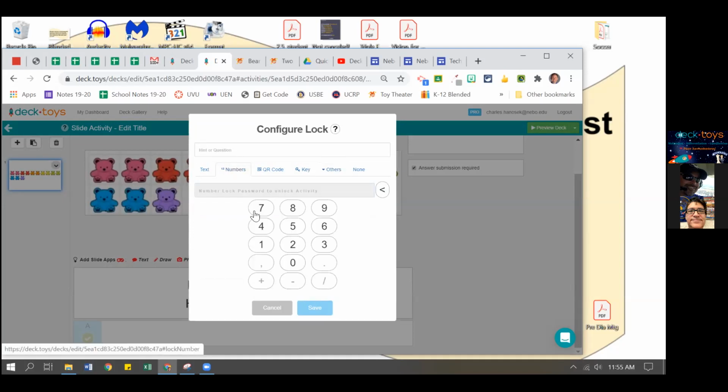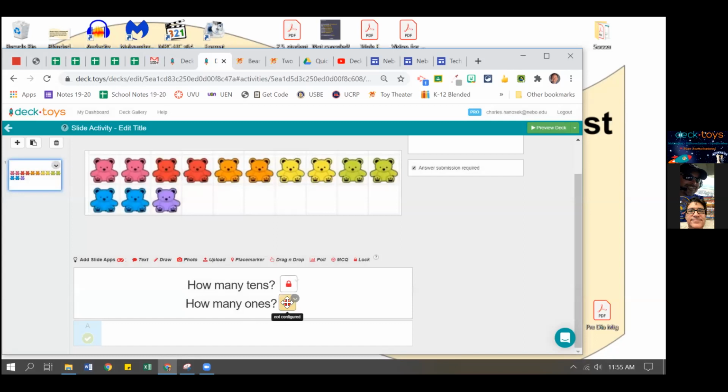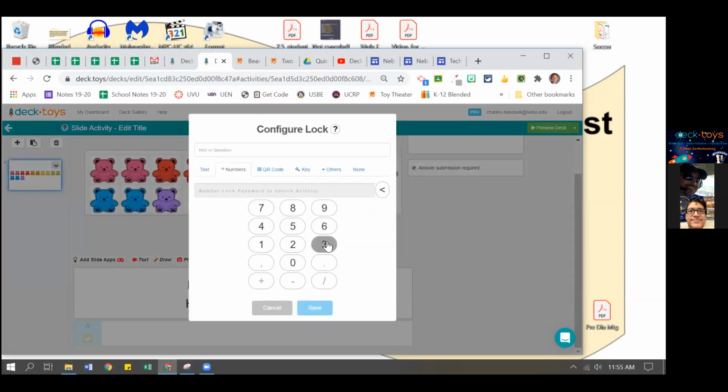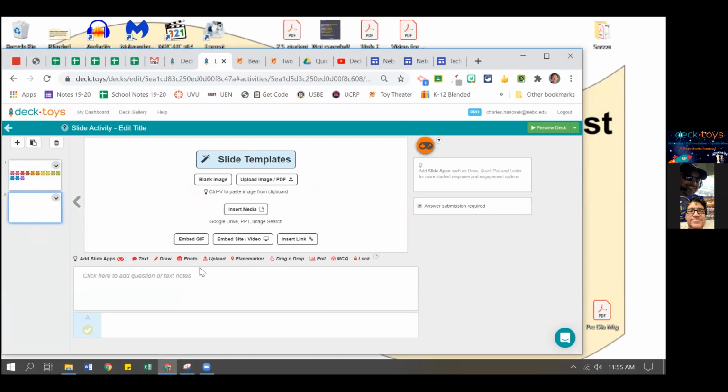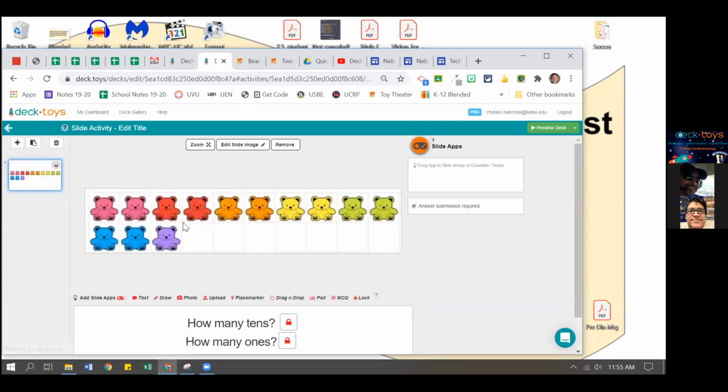But let's say I want to add a number in here. I think our number was 1 for 110. Let's save it. How many 1s? I'm going to click on that. There were 3 1s. Save it. Awesome. All right, and I could create more of these slides and do the same thing. Add a picture in, add my question in, drop the locks in for the students. This would all be under one slide activity.